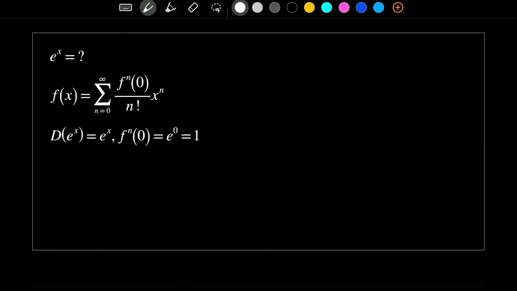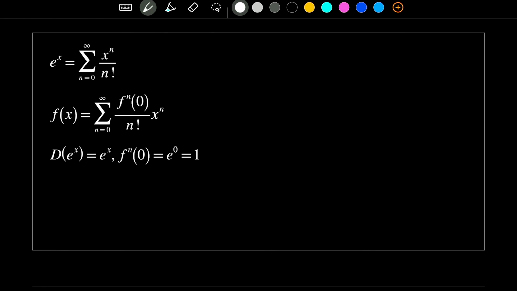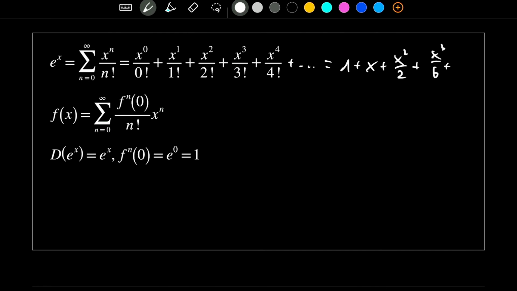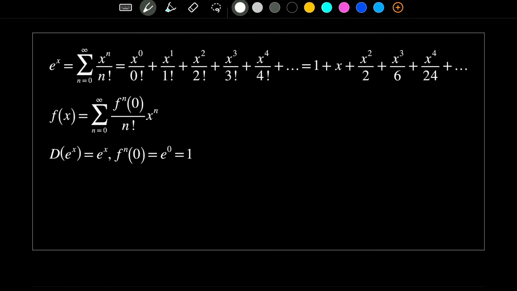So actually in our case we can immediately just disregard that part of our function, and we can just write down that e to the power of x is going to be the sum from n equals 0 to infinity of x to the power of n over n factorial. So obviously that looks pretty complicated, but we'll write out some terms to make it a little bit more clear what's going on here. So we've proven the Taylor series for e to the power of x.